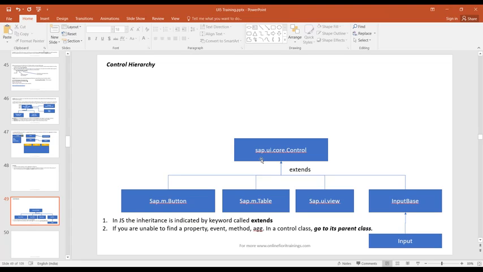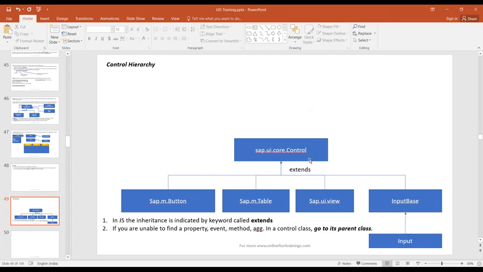I have worked, don't tell anybody, I have worked with the UI5 core framework. I was a framework developer in UI5, one of the framework developers. I was part of the team that built this framework. I was an active contributor to the development of the UI5 framework. This is the reason I have gained this depth of knowledge in UI5. I have contributed to the UI5 framework which you all are using to build your UI applications.